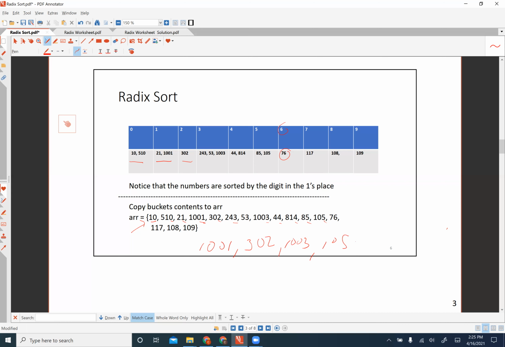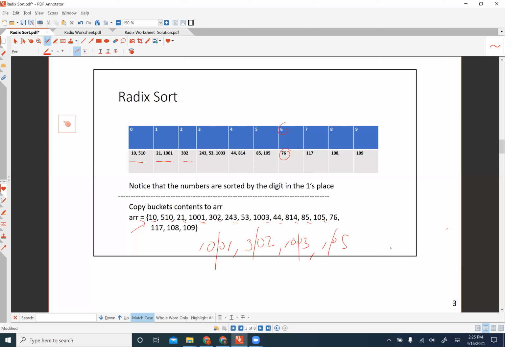So we start putting numbers into the buckets by the numbers in the tens place. They will be ordered by the last two digits. If we just look at the last two digits, it will be sorted.